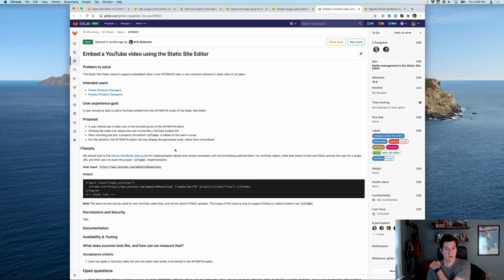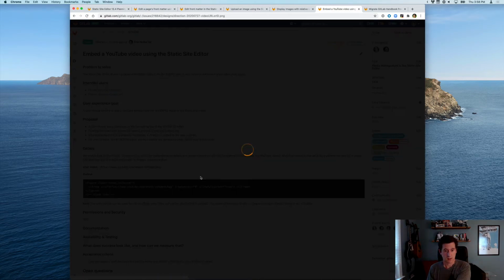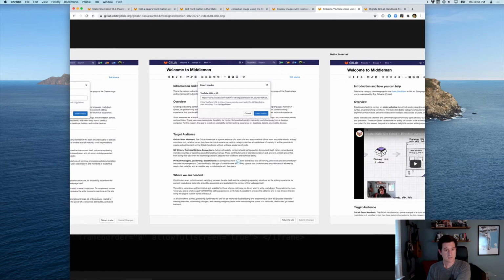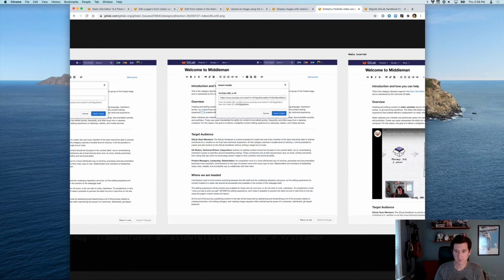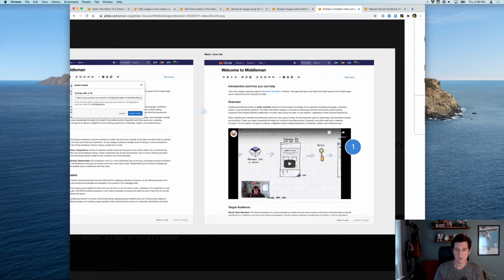And last is a new feature that we want to add to support embedded media within the WYSIWYG editor. So we're going to add a dedicated media button. In this case, it's mostly going to be supporting YouTube videos, but you're essentially going to be able to provide a video ID or an embed URL, and we'll wrap it in an iframe and format it correctly and put it into the WYSIWYG editor for you. And you can see what that workflow would look like there.